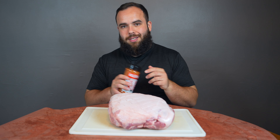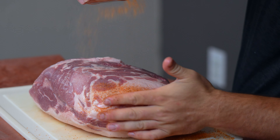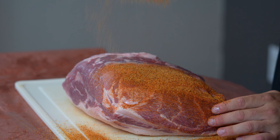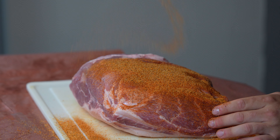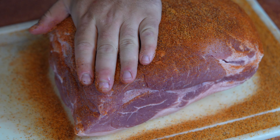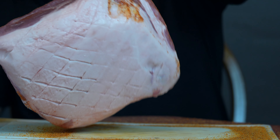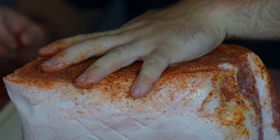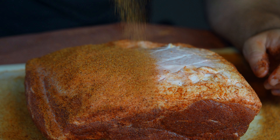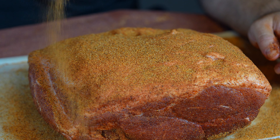There are three parts that you need to season on the pork butt: first we have the meat side, then we have the four edges where the bone is, and we have the fat cap. I always start out by seasoning the meat side first. I apply a thick coat of my rub and then pat it in with my hands. Since today I'm not using a binder, I flip the pork butt onto the edges, apply seasoning and pat it in. I repeat this for all four sides, and lastly I season the fat cap.